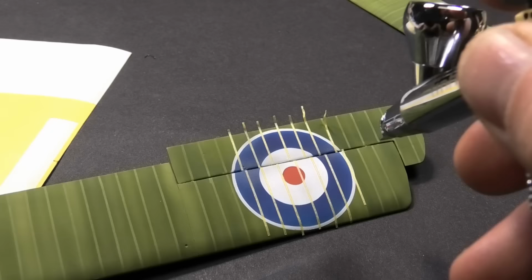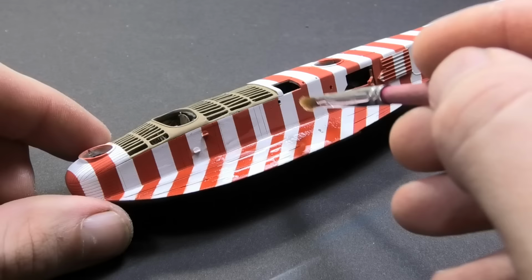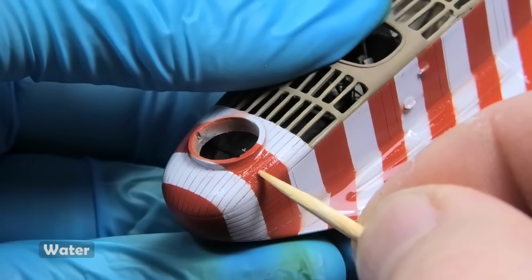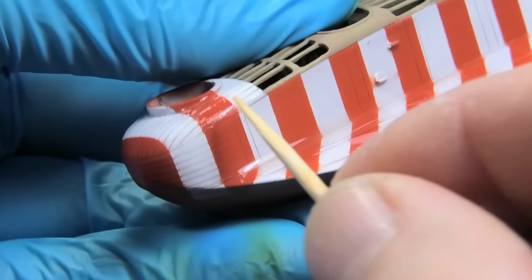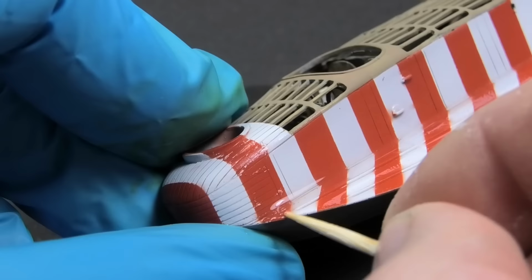The masking was tough and I didn't enjoy it at all. So let's change the mood with more pleasant stuff, and that is weathering. I sprayed chipping varnish on the fuselage, so now we can play with it. I am applying water on the surface, which dilutes the base varnish, making the top paint layer more unstable. Now I'm making soft scratches with a sharp wooden toothpick, because you have better control over the final outcome.